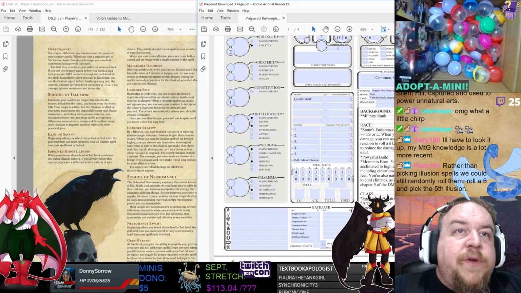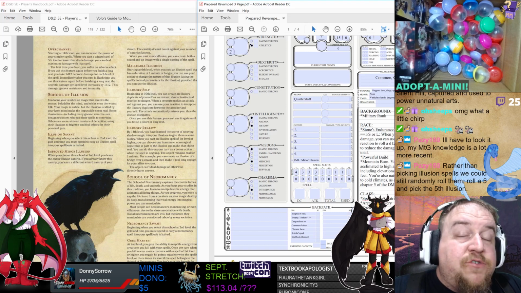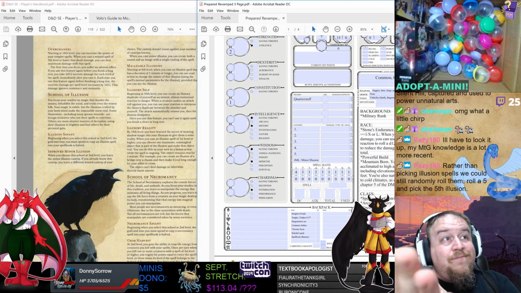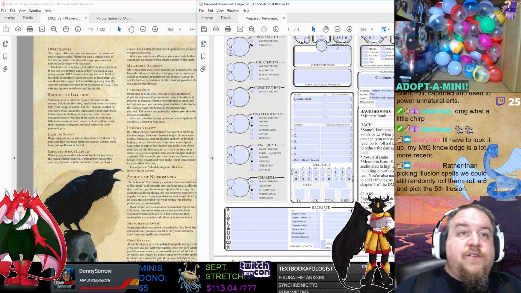The object remains real for 1 minute. For example, you can create an illusion of a bridge over a chasm and then make it real long enough for your allies to cross. In a military environment, that's what we're looking for. The object can't deal damage or otherwise directly harm someone.